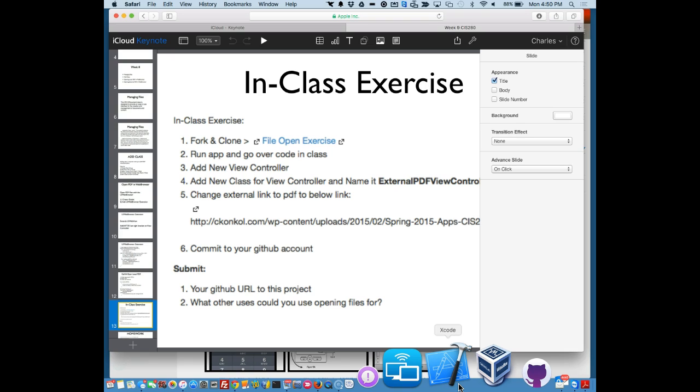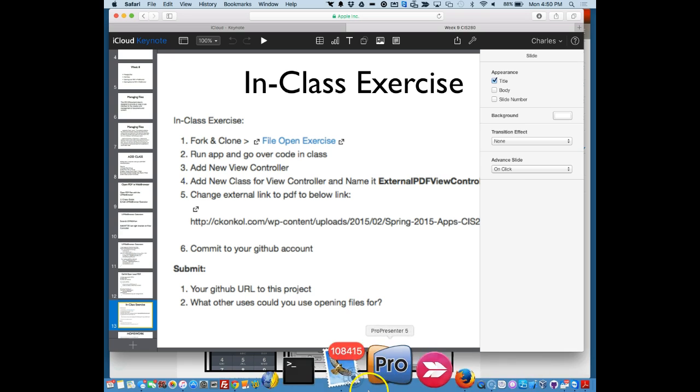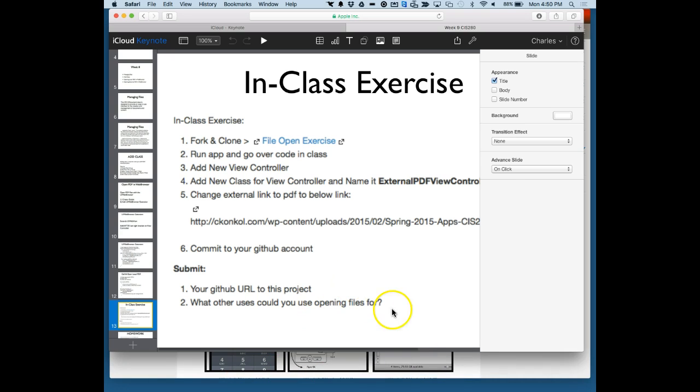So in order to fork and clone it, you have to log into your local Mac account for GitHub, and also online on the web. Remember you have two logins you have to do. So log into your local Mac GitHub first, and then when you do the fork and clone, it'll launch that Mac GitHub application. Give you a moment to do that.